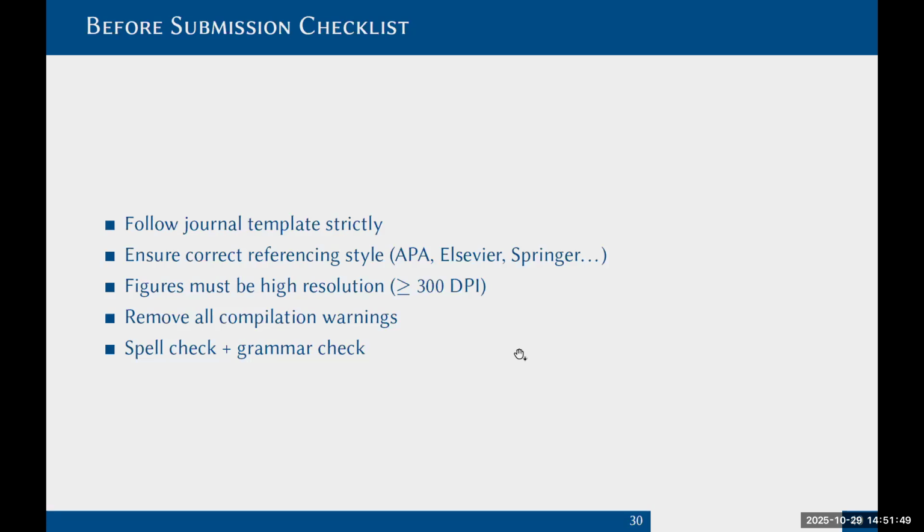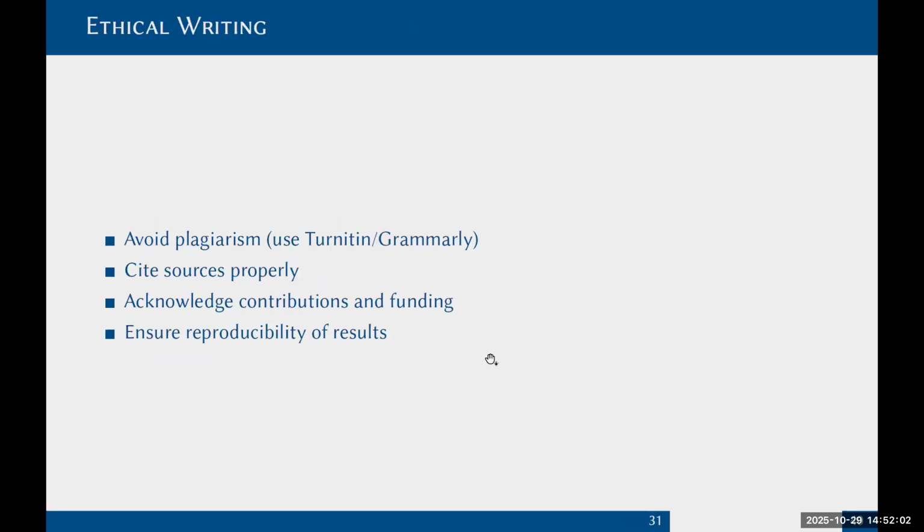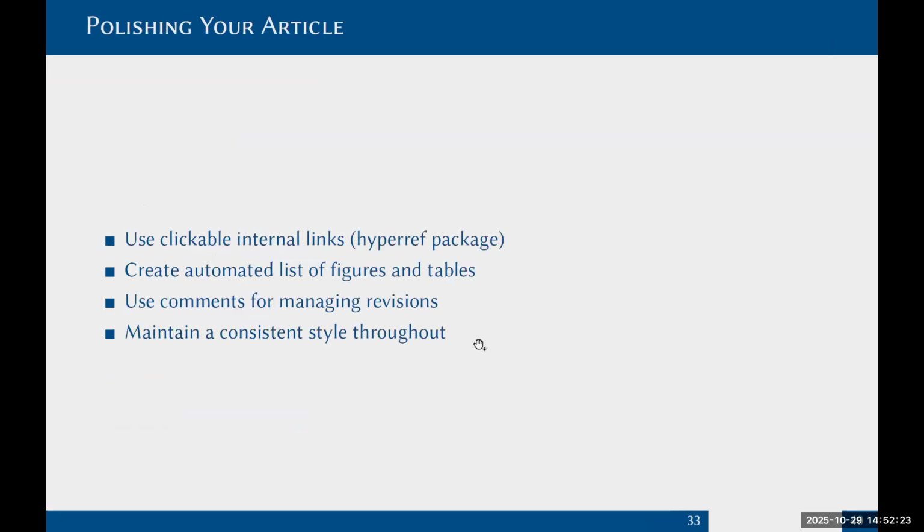Figures must be high resolution, and remove all compilation warnings and errors in your LaTeX document, and check the spelling and grammatical errors, and avoid plagiarism. Use Turnitin and Grammarly to reduce plagiarism. Cite sources properly, acknowledge contributions and funding if you have any. Ensure reproducibility of the results. Use clickable internal links with hyperlink packages.